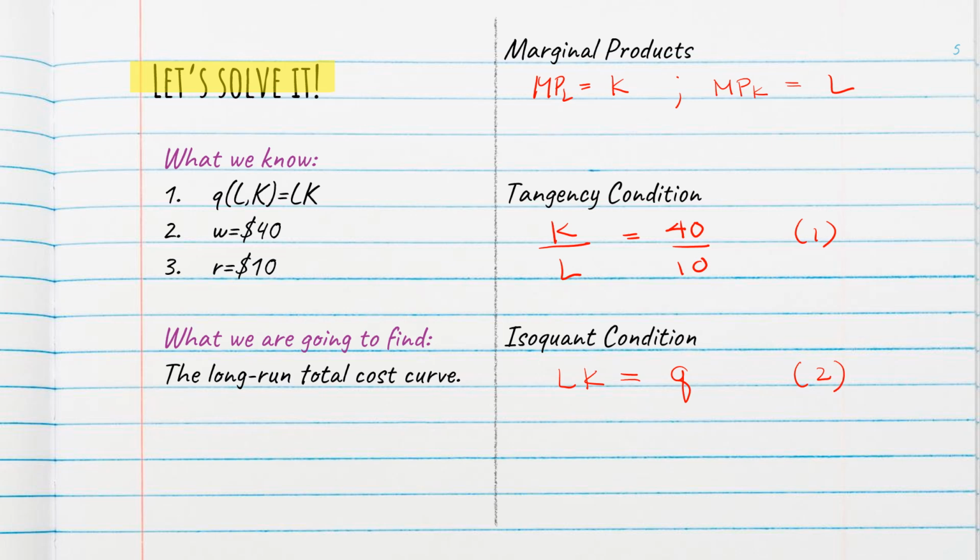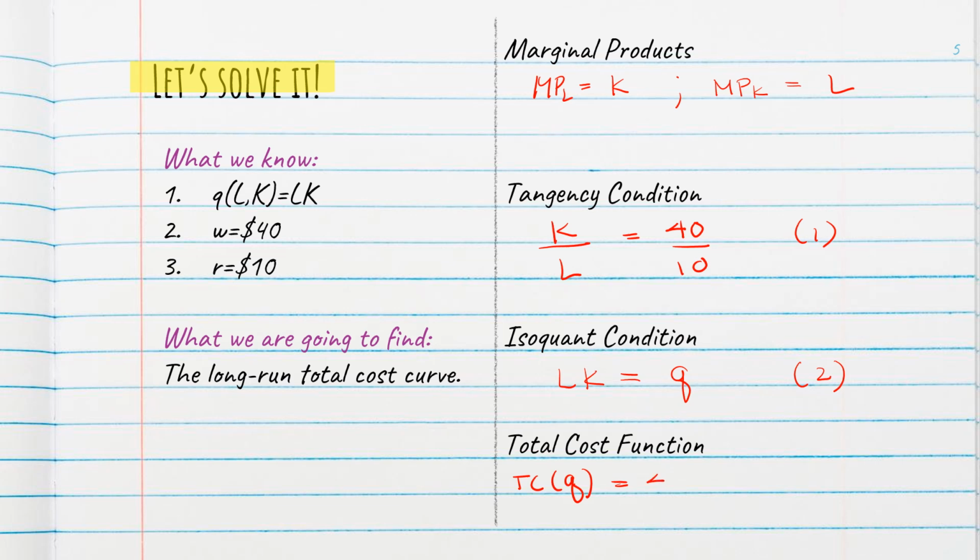And then finally, the addition here, if this was just an input demand curve question, these would be all the conditions. But because it's a total cost function, we have one more. To form that total cost curve, we need to understand the relationship between wage and rent and L and K. And so we're going to write this total cost function as total cost is going to depend on Q.